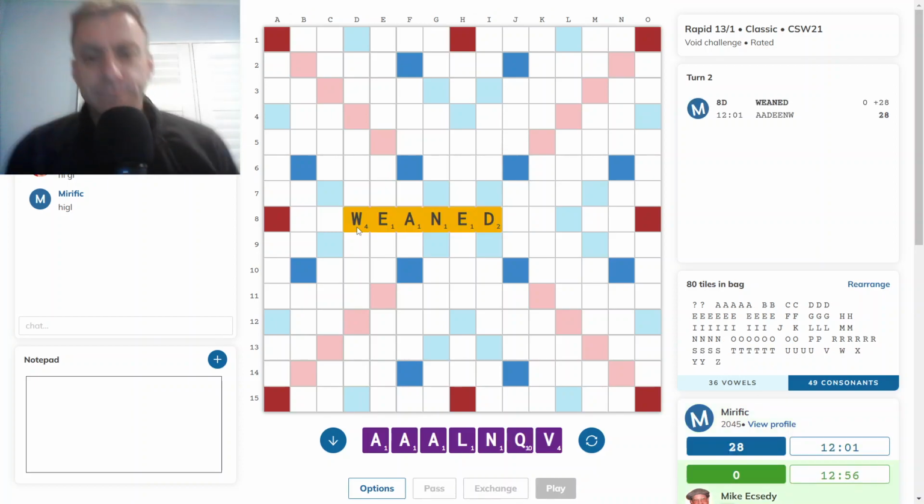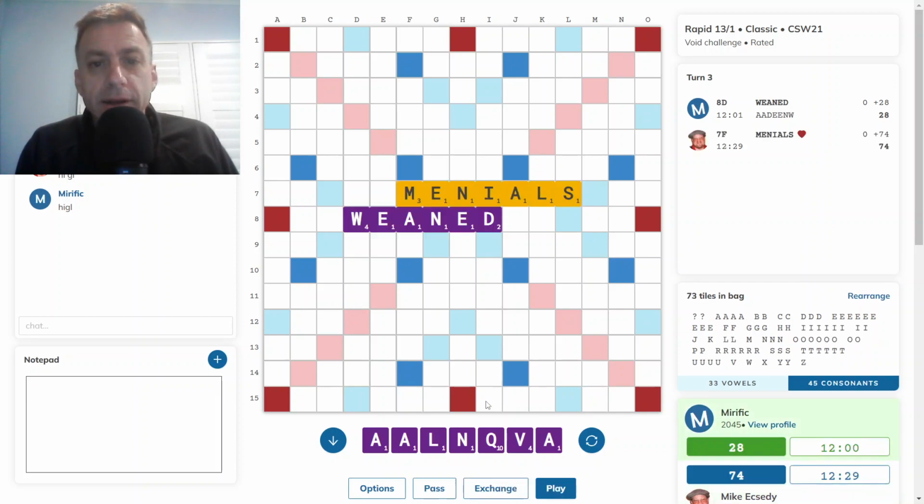Not a great draw. I have the Q and the V, and currently no way of getting rid of the Q. If my opponent were to play a T, I would have Kanat onto the T, or Talak. Okay, opponent does bingo, and doesn't provide a Q spot, which is a shame.